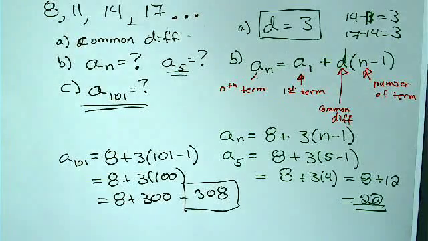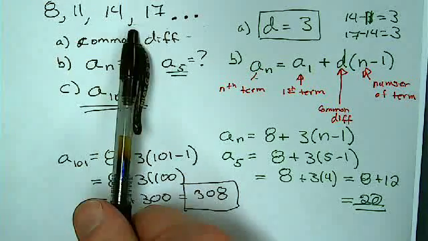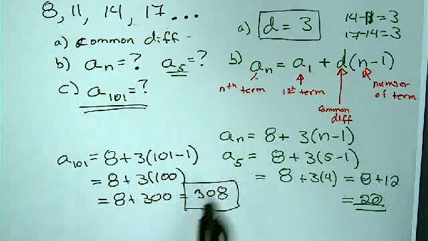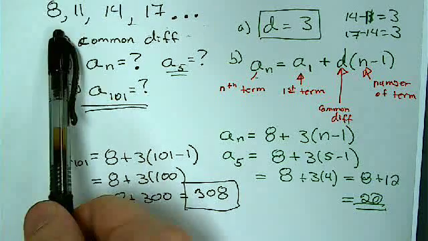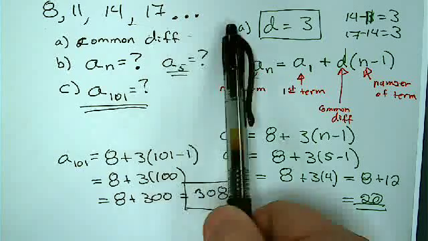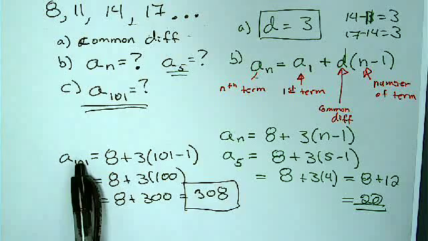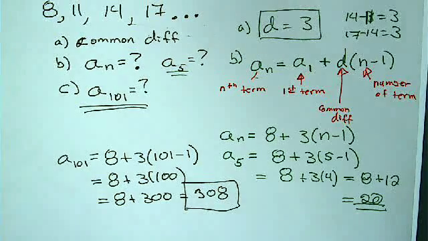So I could get there by just multiplying or repeatedly adding 3 over and over again. But this formula that I came up with for this sequence from this basic form allows me to kick out the end result in one shot. If I were to actually write out 101 terms, starting at 8, 11, 14, 17, 20, 23, 26, 29, and so forth, for 101 times, that will land me at 308.